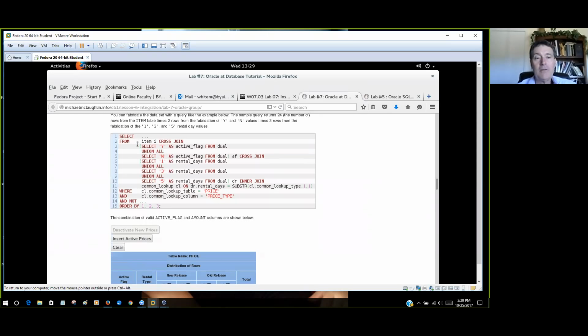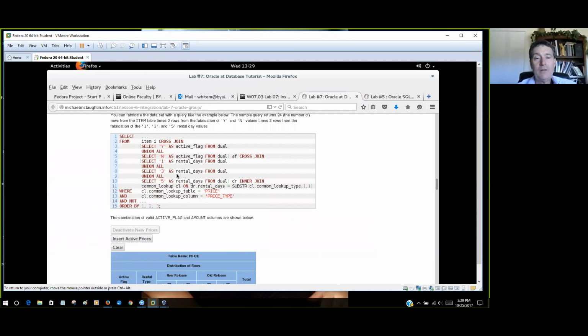Brother McLaughlin has given you the from clause here, everything except the and not, and we've just talked through the and not, so you should be able to do that now. That is everything in the bottom half of this query. Now we need to do the top half of the query, the select clause. So let's go into that.